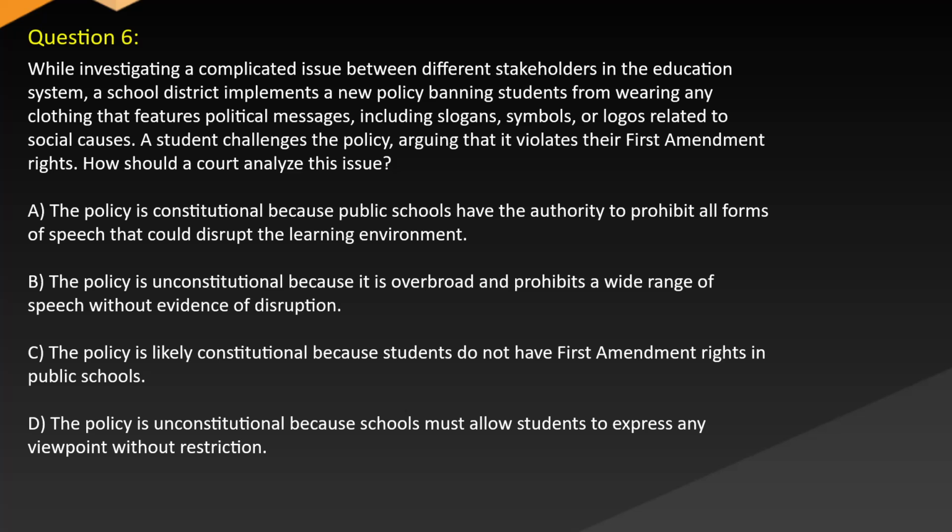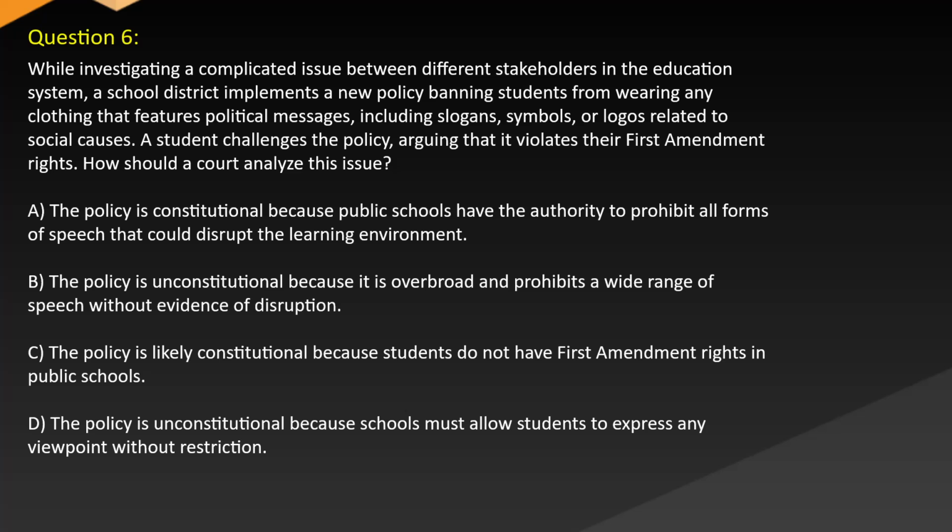Question 6. While investigating a complicated issue between different stakeholders in the education system, a school district implements a new policy banning students from wearing any clothing that features political messages, including slogans, symbols, or logos related to social causes. A student challenges the policy, arguing that it violates their First Amendment rights. How should a court analyze this issue?